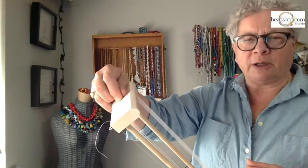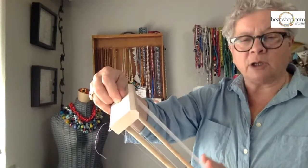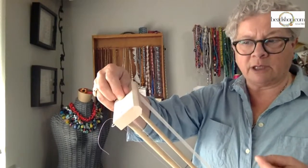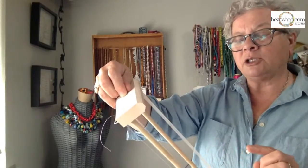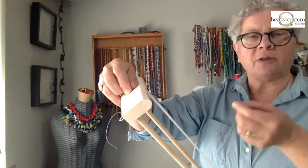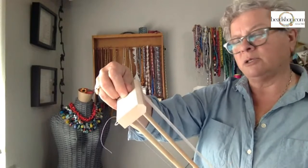If you're gonna sew this down to a garment, which is how a lot of Native Americans approach loom work, it's gonna be backed on something else. That might give you a stiffer, tighter, stronger edge to work with. The times that I've sewn my loom work down to things, I've actually sewn through the looming itself rather than just on the edge. So I've tacked it down in a couple of spots so that it doesn't have a chance to get roughed up by handling. Does that answer the question?